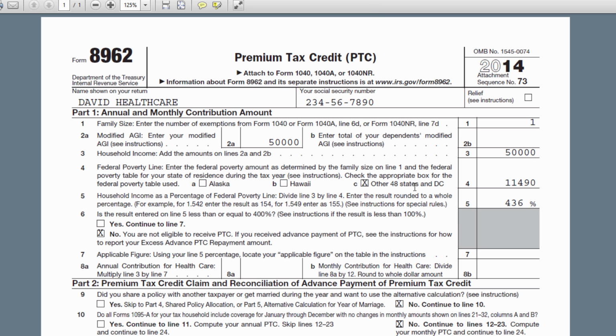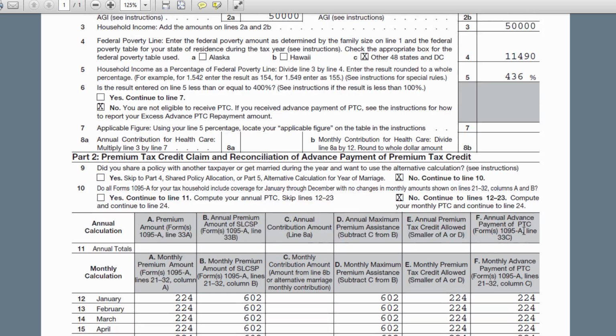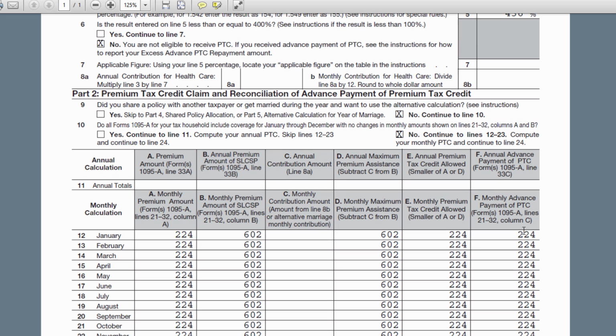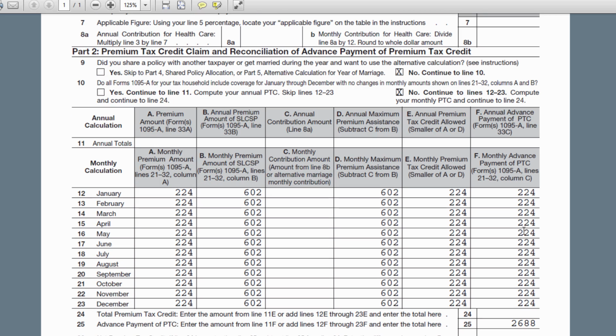My client exceeded the 400% poverty level, as shown on line number 5. He was at 436% of the federal poverty level, which means that because he received a monthly advance payment of his premiums, he's going to owe that money back.